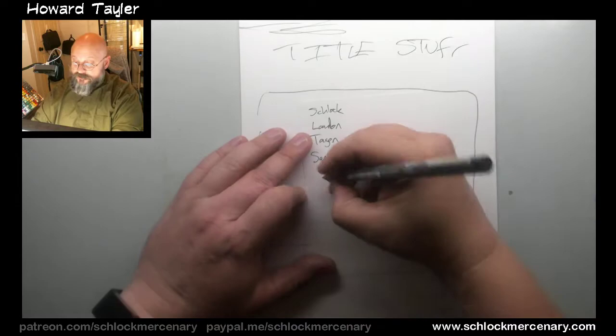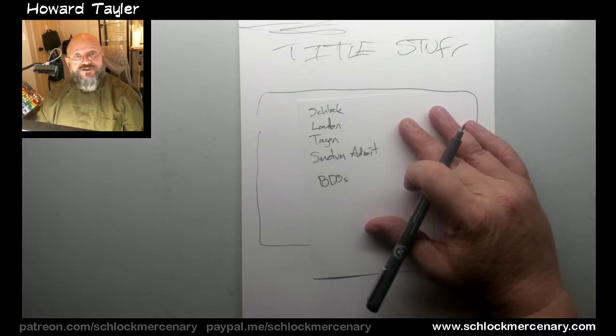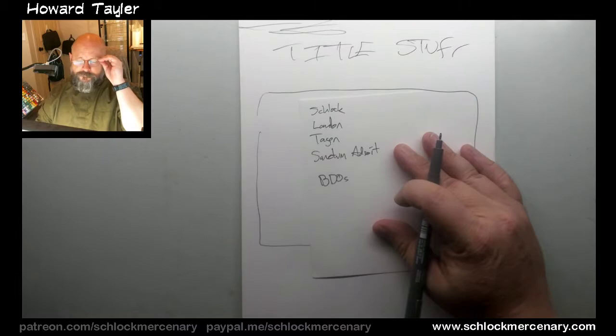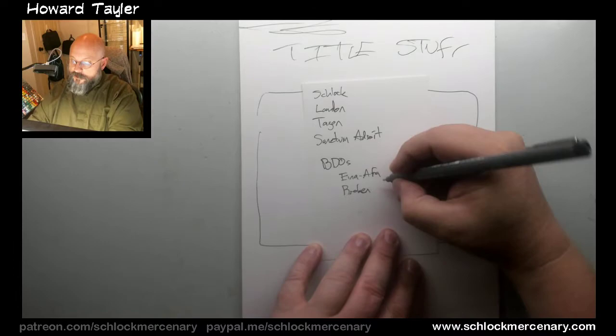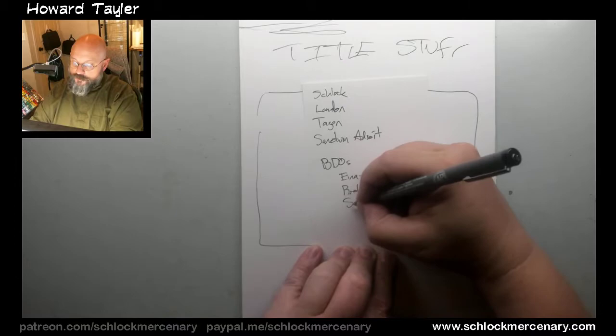The BDOs. BDO is a sci-fi term for large science fictional structures. The Ring World from Larry Niven is a big dumb object. Dyson Sphere, big dumb object. The BDOs that are featured in this book include Ina Afa, which I've gotten a lot of mileage out of, the broken, what do they call it? It was a Dyson balloon, broken Butandi, which was essentially a giant light sail.